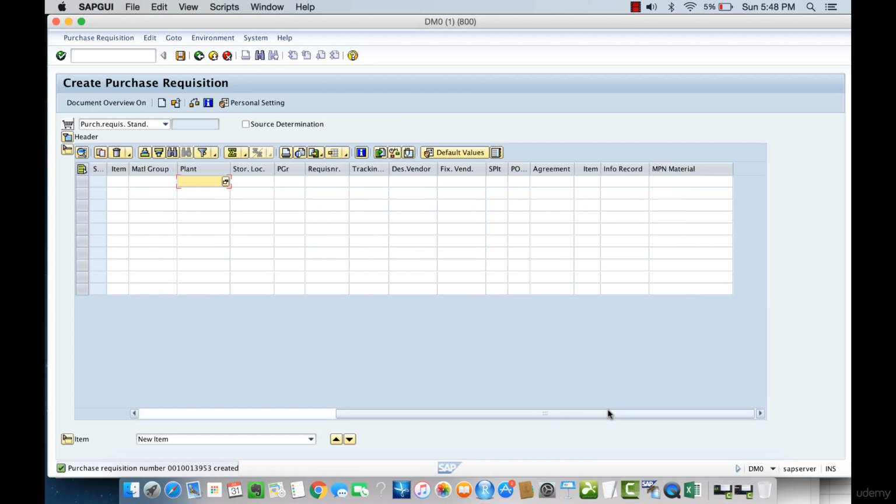You can also define other fields over here, and we'll just explore this real quick. The agreement field is going to allow you to specify a specific agreement that has been set with a fixed vendor before. Here you can specify what vendor you desire. The DES stands for desired vendor. If you have a preference for a vendor, you can specify that vendor here. Type your vendor names over here. And for the agreement, you can specify a specific agreement you have with one of those vendors. The agreement is going to hold information like delivery schedule, as well as discount amounts. Say 5,000 units is going to give you a discount of 1%, 2%, those sorts of things.